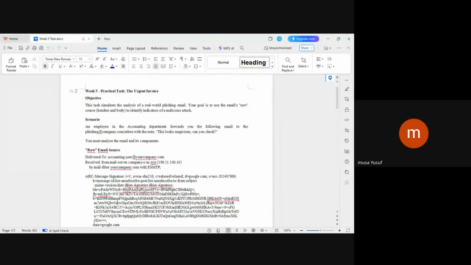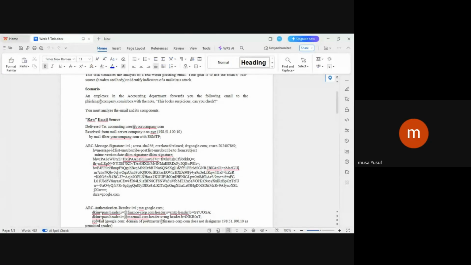So I guess we are assuming that our organization actually has an email server that is dedicated to phishing or any other malicious email that our employees receive. This particular employee forwarded the email to that mailbox, and they said, "This looks suspicious. Can you check?"